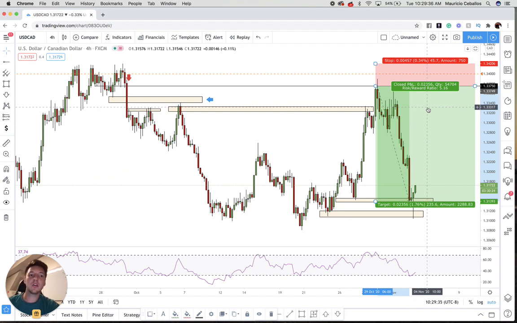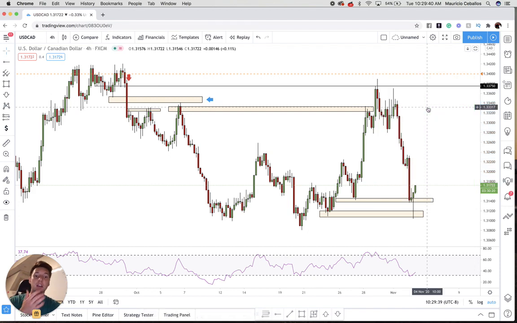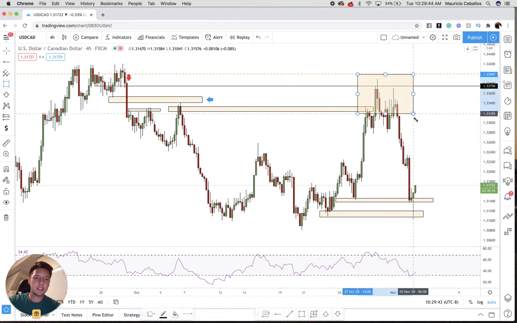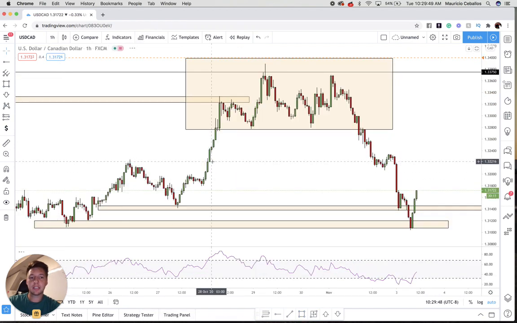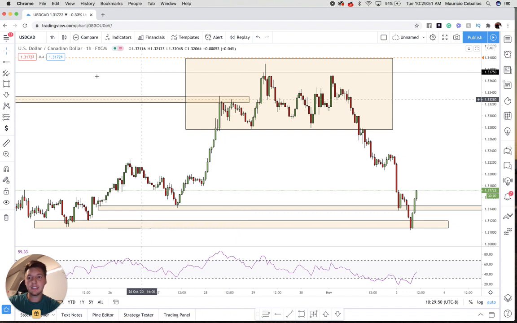Now, if you want to get a better entry, right, I would suggest you wait for all this to happen and then go in detail with this area right here. This area right here is going to give you a nice schematic on the 1 hour, 30-minute time frame, where you're going to be able to pay attention to these details right here. So you see market has created equal highs, market has done a big push to the upside, and this right here is where I'm going to be looking, that big push to the upside.